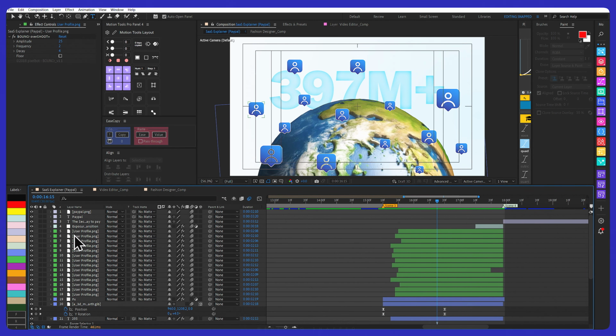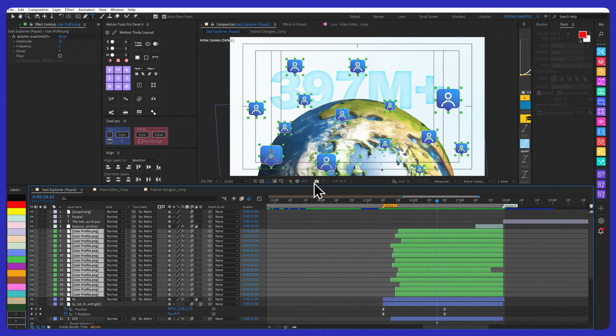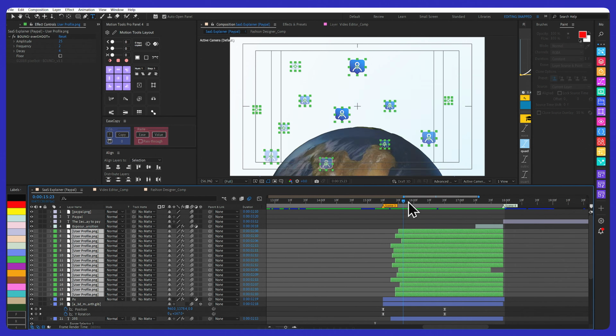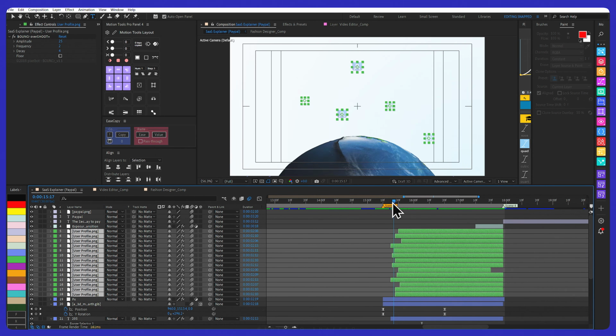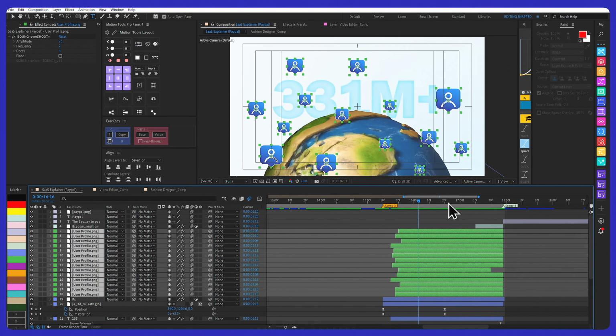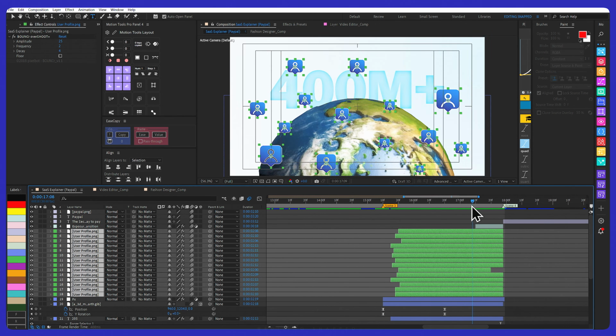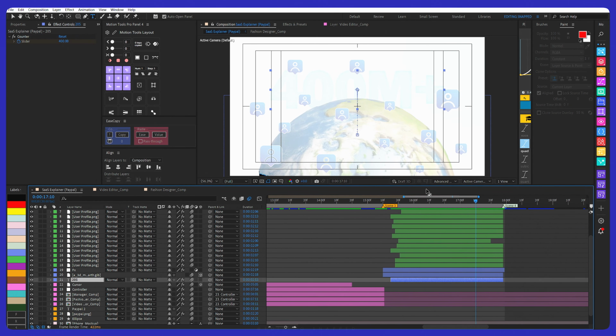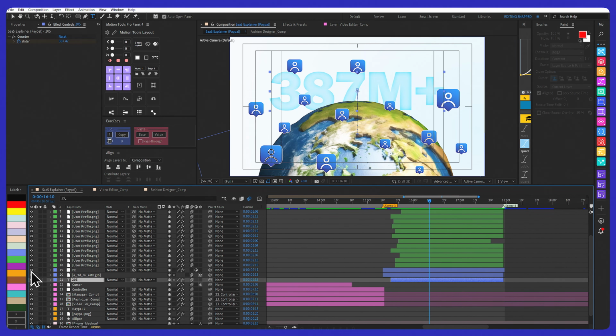And after that, select these icon layers and offset them 1 or 2 frames afterwards to give it an offset animation, so they appear in some random positions, something like this. And after that it fades away. So for that, let's quickly hit U to hide everything. And on this earth layer, let's see the before and after.